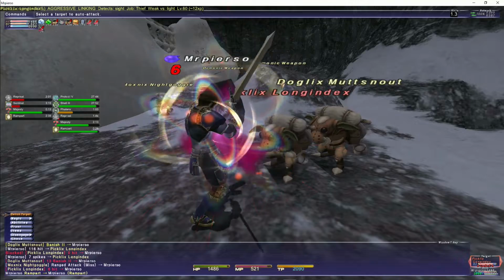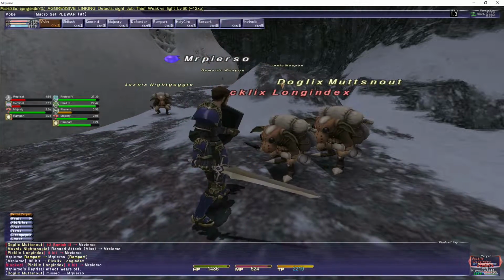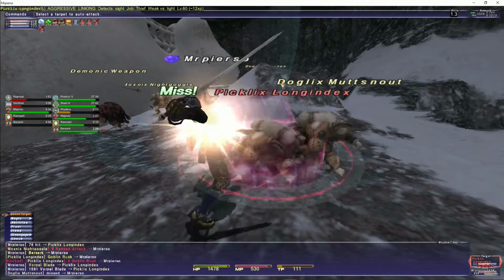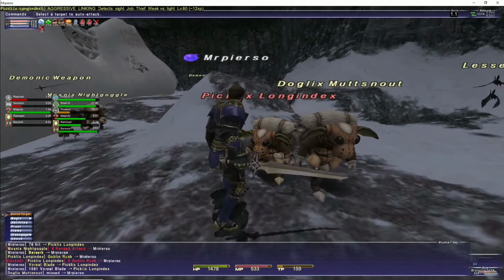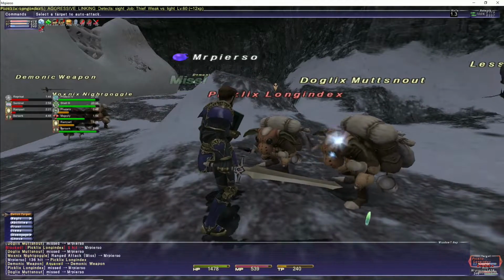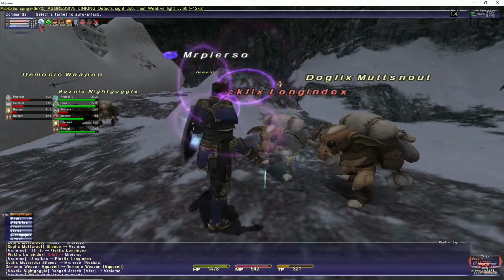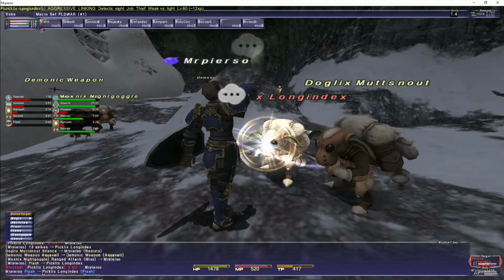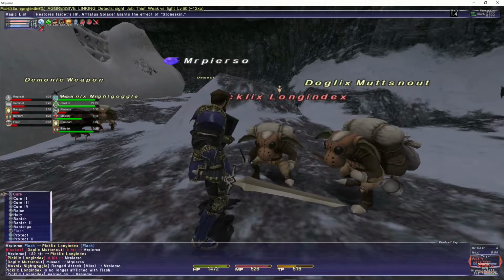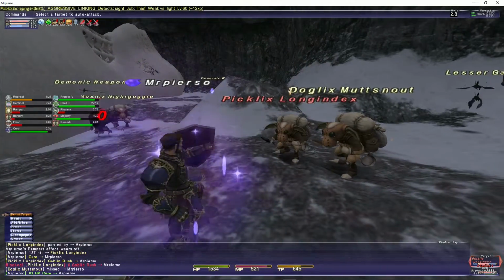Alright, let's pop up Rampart. I'm actually going to go ahead and pop up Berserk here. Pop off a Vorpal Blade here. Oh yeah, I haven't even had to heal yet. We've definitely got this in the bag. Oh yeah. I'll pop up a Cure 1, just to be safe. Wouldn't want to get a bruise.